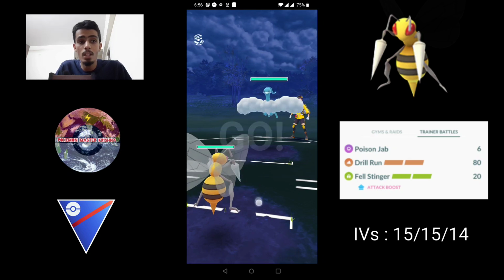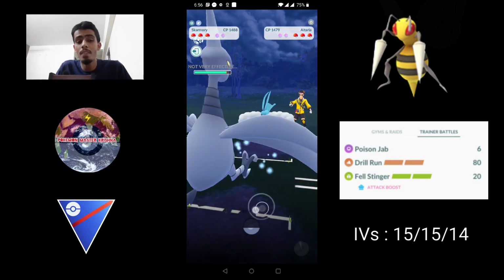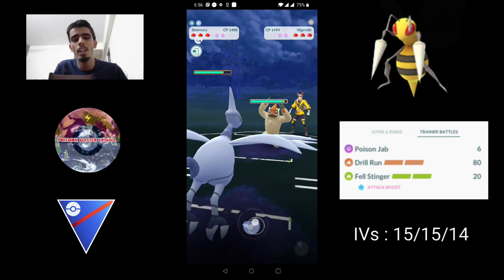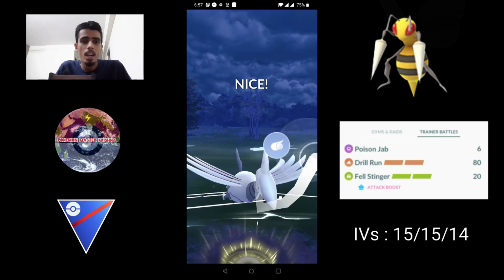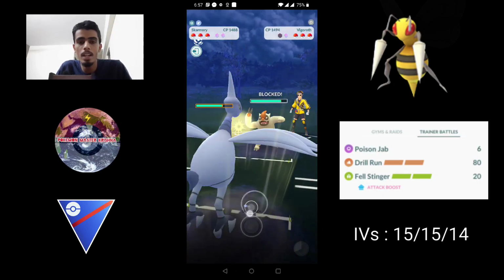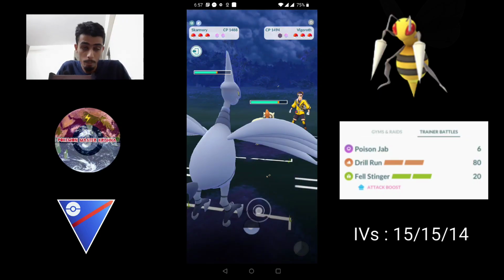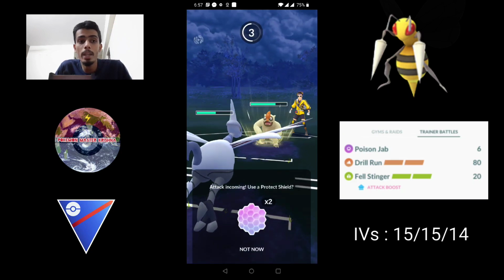And Altaria is definitely not something that you want to see if you're a Beedrill. So I'm going to switch into Skarmory right here. I have Skarmory and Whiscash in the back. This is not looking good because even Whiscash doesn't really have a great matchup against Altaria. When shields are down, it's okay, but when shields are up, it's going to really struggle because Mud Shots and Mud Bombs are double resisted. And you just have to play the bait game, right?